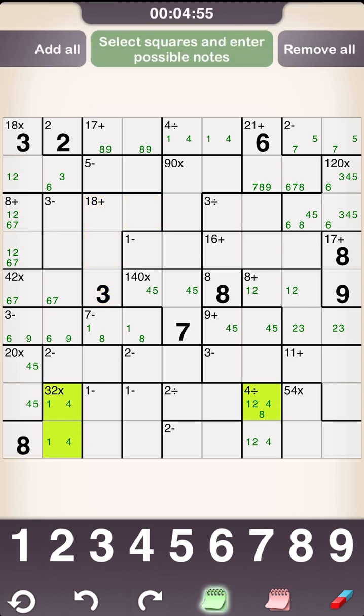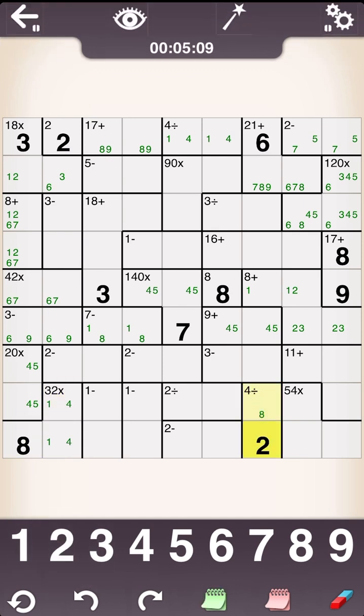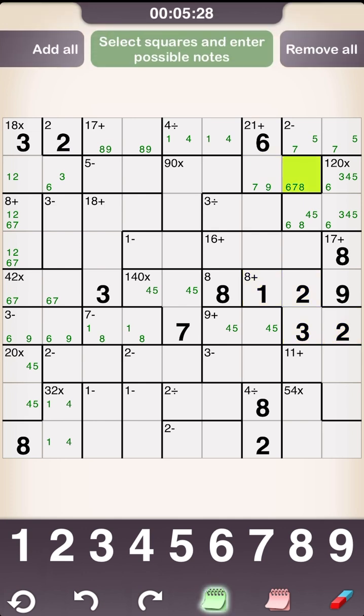Now, because we've got 1, 4 here, we can't have 1, 4 there, because if we did, there would be no solution. So we are going to, in fact, say that is 2, 8. So we're going to take out 1, 4, which means we've got 2, 8. When I say no solution, there'll be no unique solution, and that can't happen. So it has to be 2, 8 rather than 1, 4. What else have we done there?